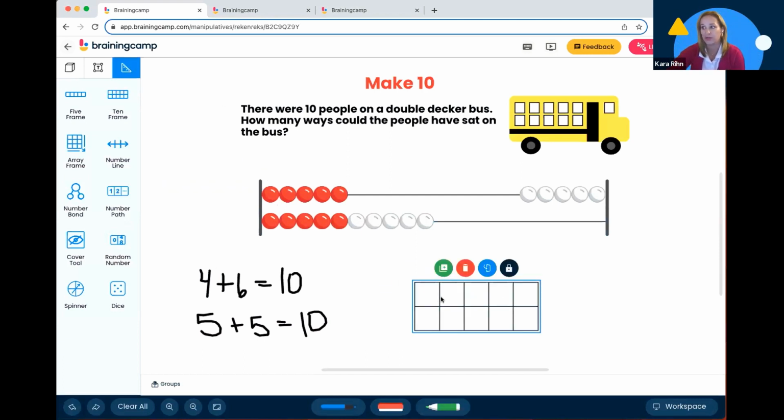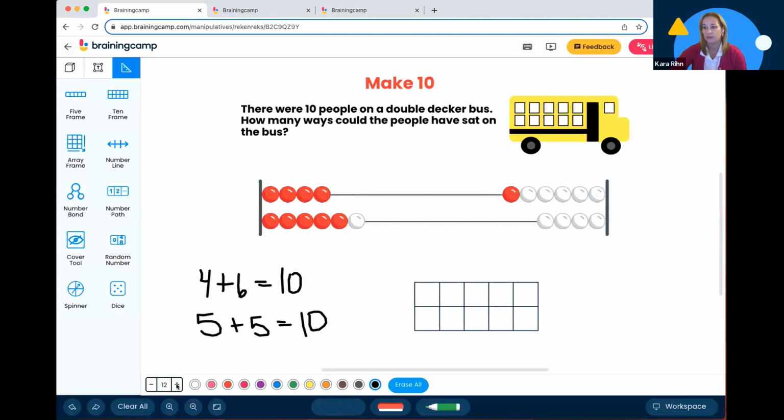We have the 10 frame as well that you can play with and model. So we also want to think about multiple representations and what's going to stick for that particular student and make sense for that particular student. So I could model the 5 and 5, or let's just say the 4 and 6 one. I could model this using my pen tool.